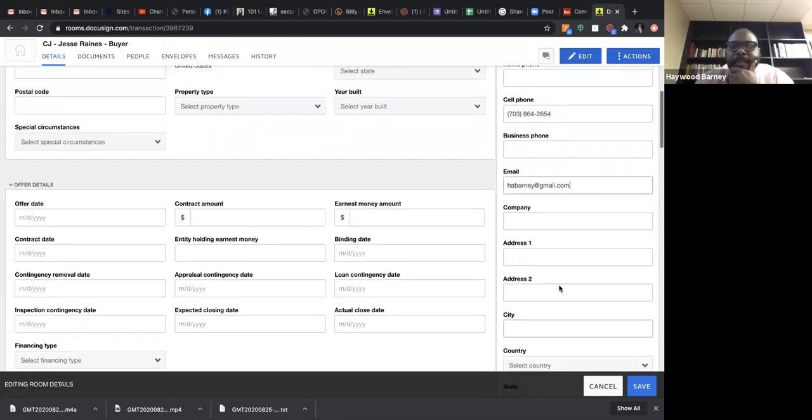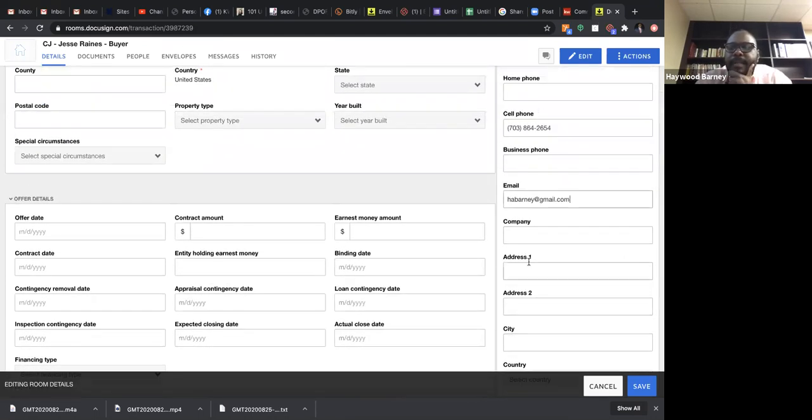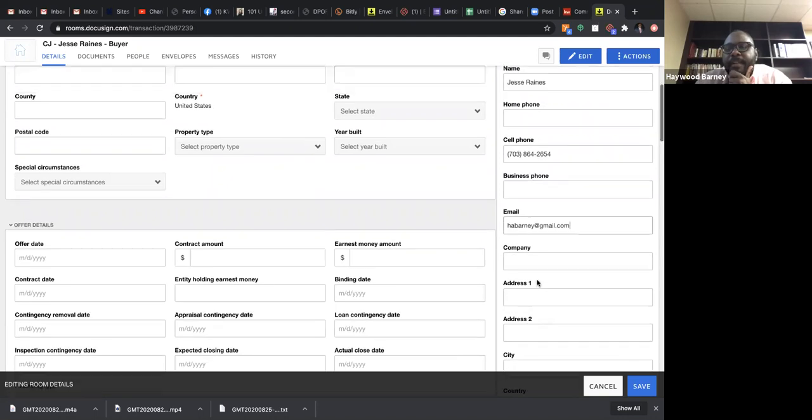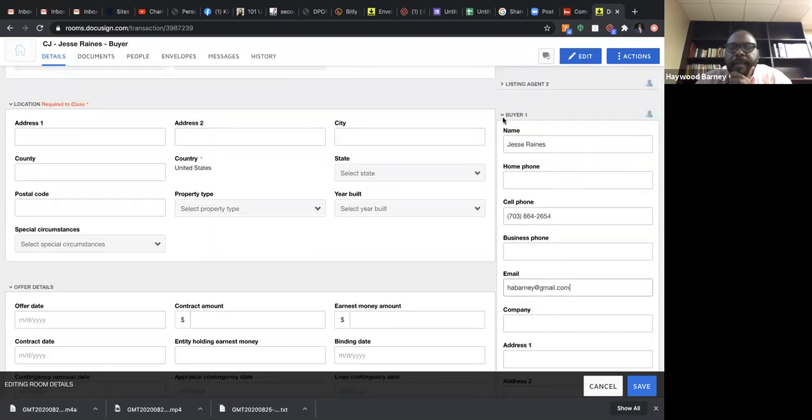One thing to remember is this address is the mailing address of your client. This is going to be a buyer, and this location is going to be the location of the actual home.